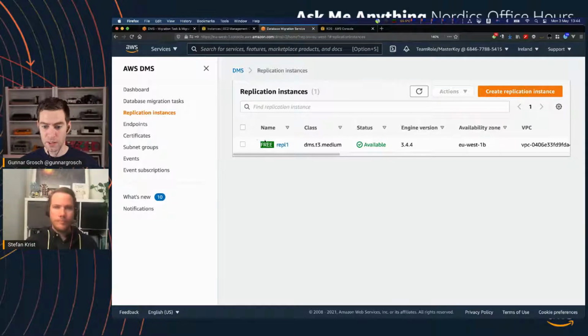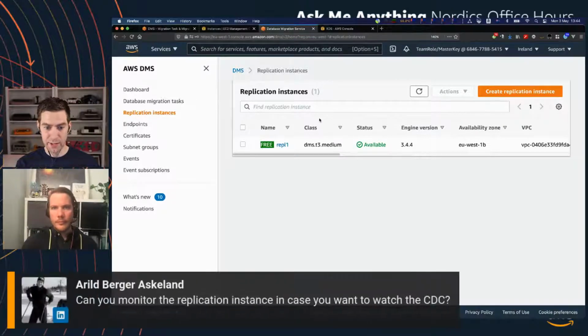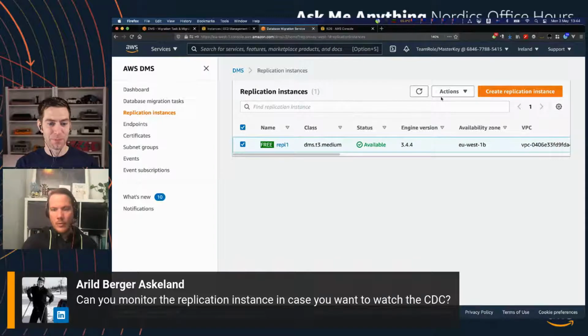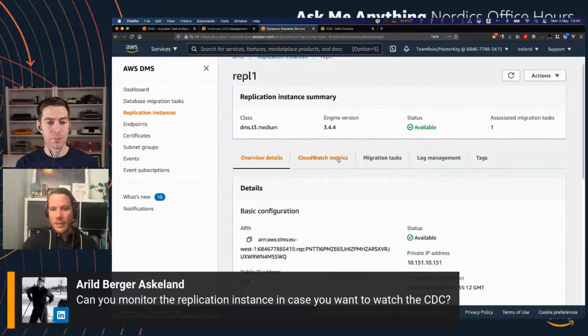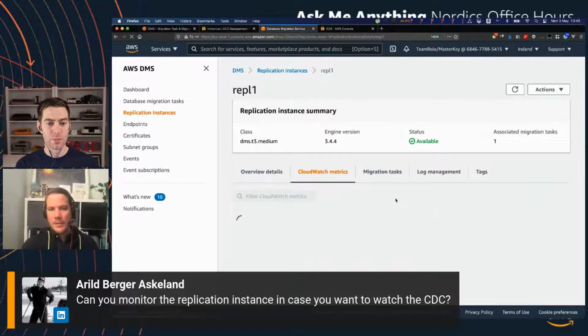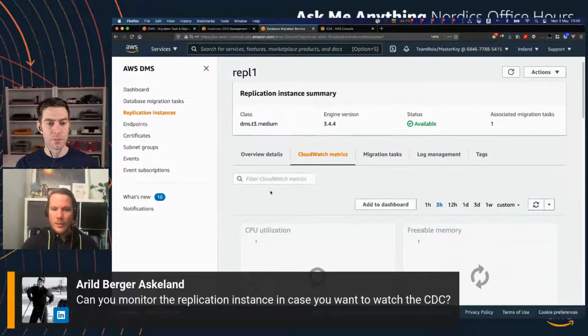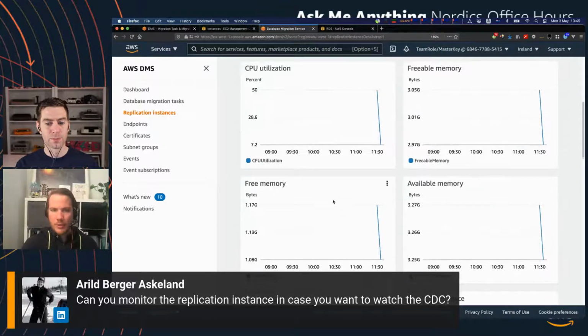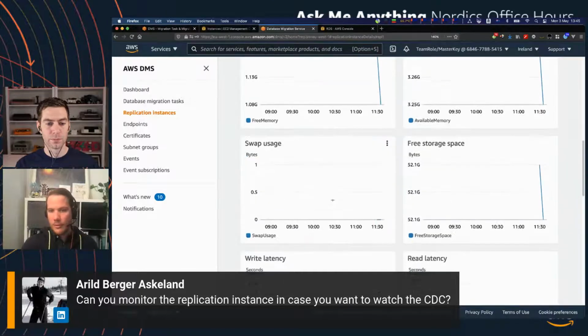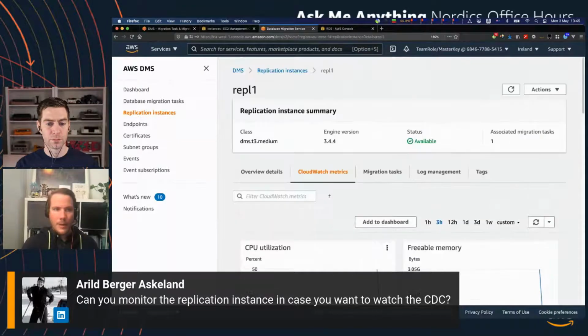That's great. Question in the chat now. Can you monitor the replication instance in case you want to watch the CDC? Yeah, so what you can do is here, you can look at the normal CloudWatch metrics that we gather for all EC2 instances. So you can see CPU utilization, memory, and all that is being graphed here.